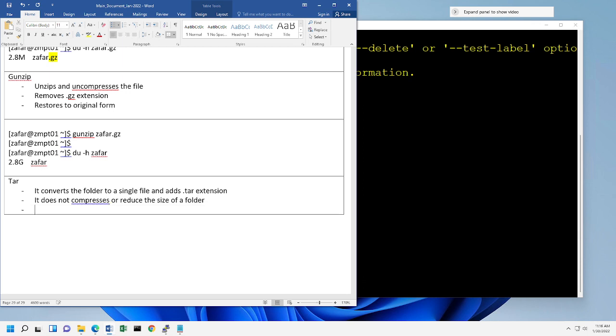Okay, it keeps the original folder as is, but it creates another file with a .tar extension.